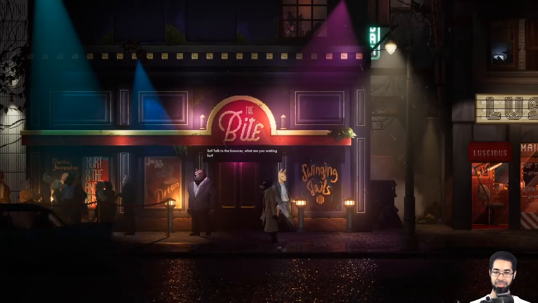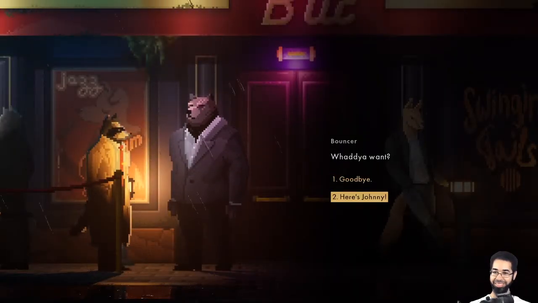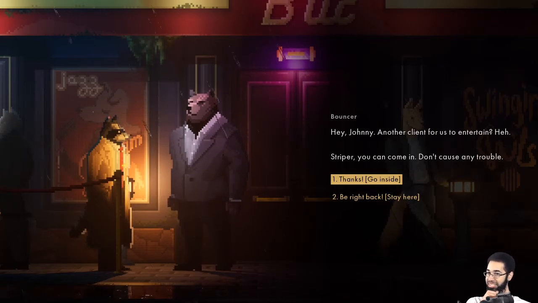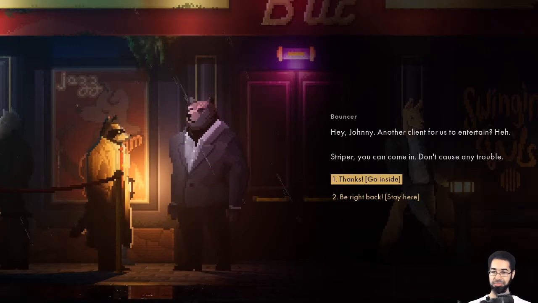So, talk to the bouncer. What are you waiting for? Here's Johnny. Hey, Johnny, another client for us to entertain? Striper, you can come in. Don't cause any trouble. Thanks.